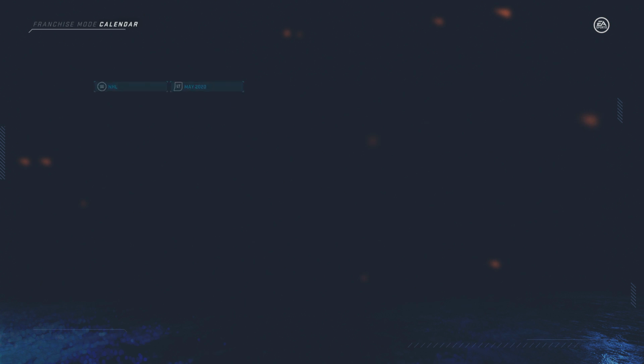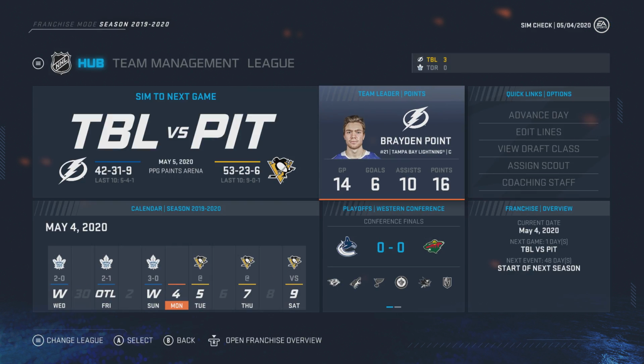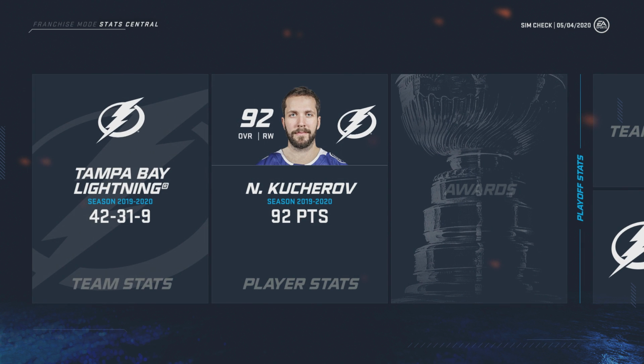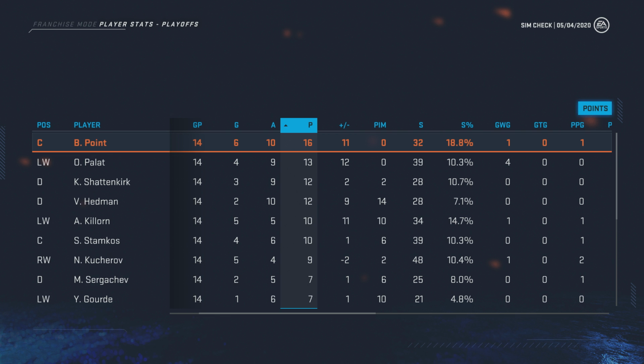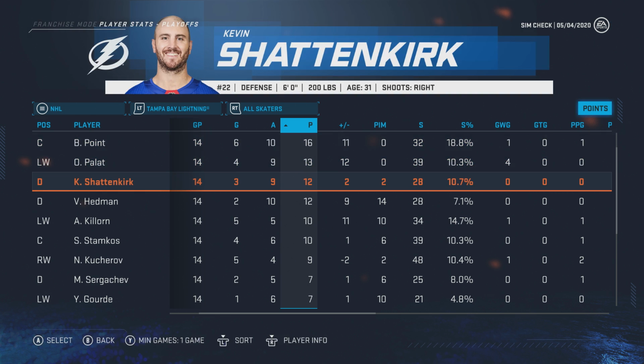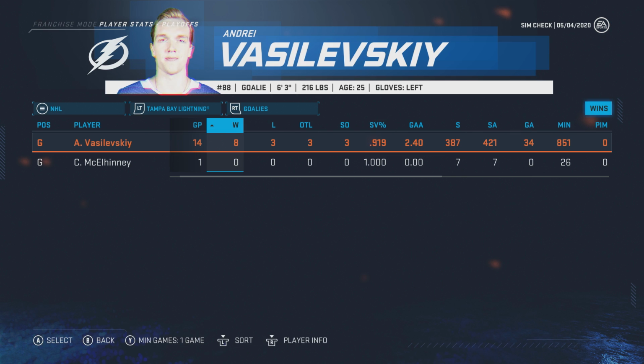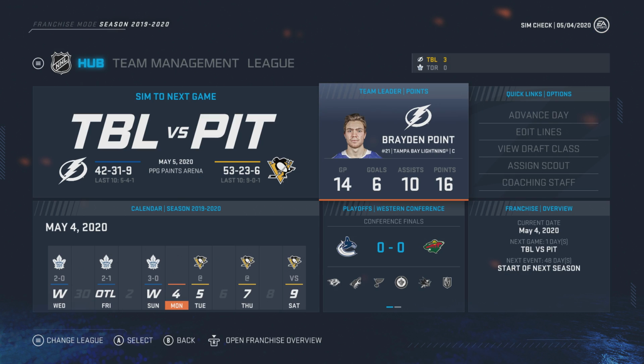So he's doing good. Now, we checked the stats after the second round the last time, so let's do it again. And I'm going to need you guys to chime in the comment section because there's probably a bunch of things that I'm missing, right? So point, Palat, they actually have more points than they did in the quick simulation. And goaltenders, let's see, his save percentage is actually worse. Don't know what to say about that. Perhaps you guys have something, but I don't know. The team has still gotten to the same spot, though.